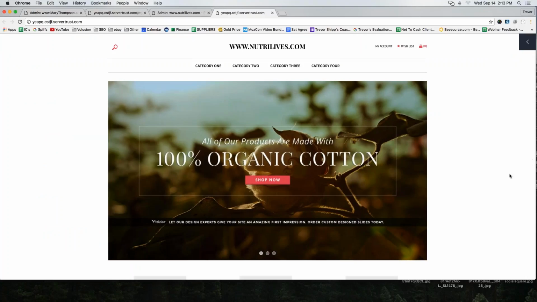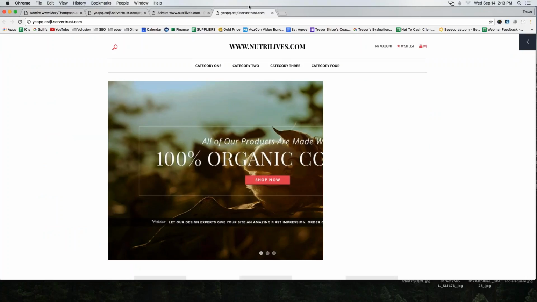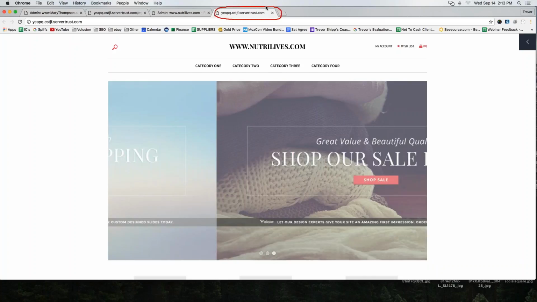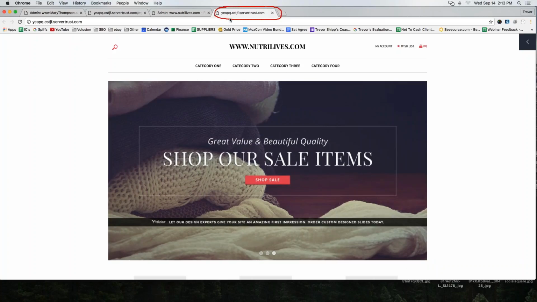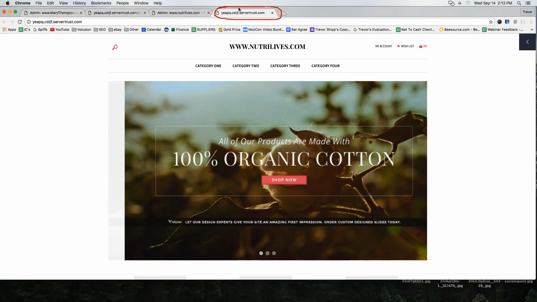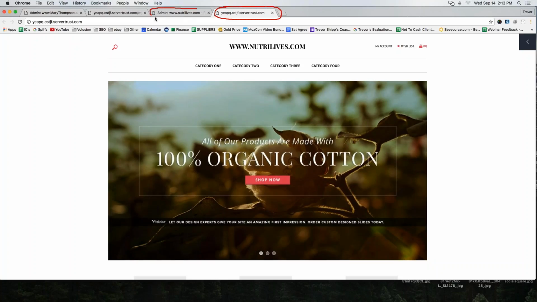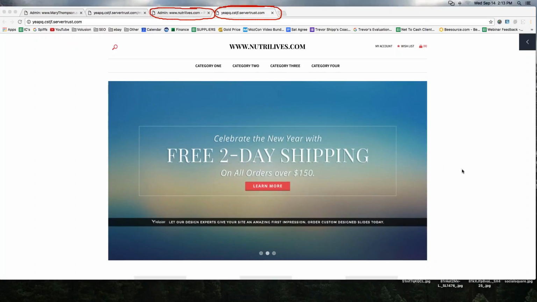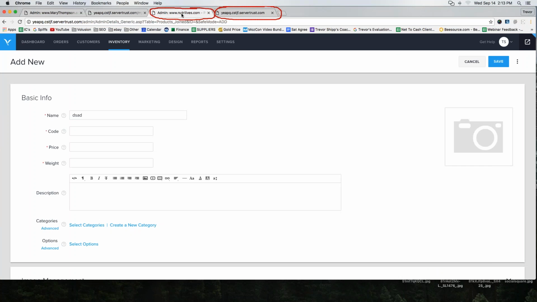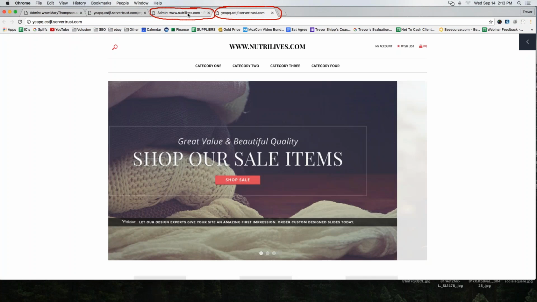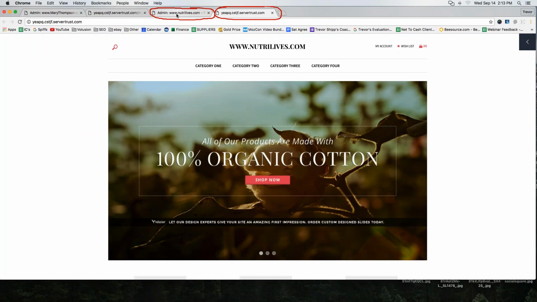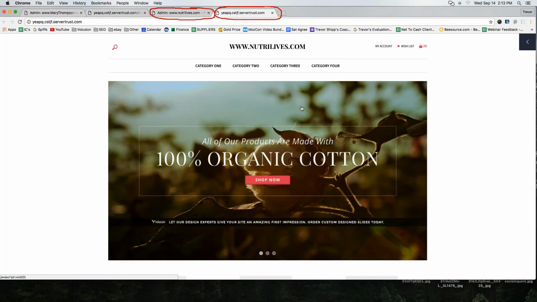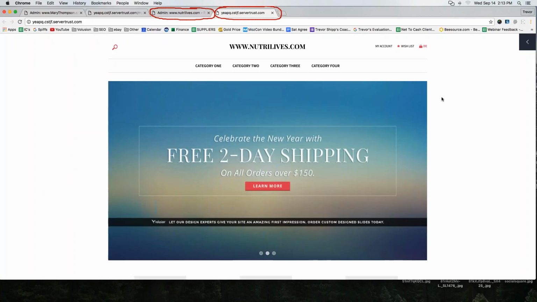So now in my internet browser, I have this window, I'm sorry, this one right here. That little tab is for my view of the site. And this little tab right here at the top is for my dashboard. So I can quickly tab back and forth really easily. Here's my dashboard, here's my site, right? I can tab back and forth really quick. So as I'm making changes here in the dashboard, I can always come out here and look at it on the site, okay?